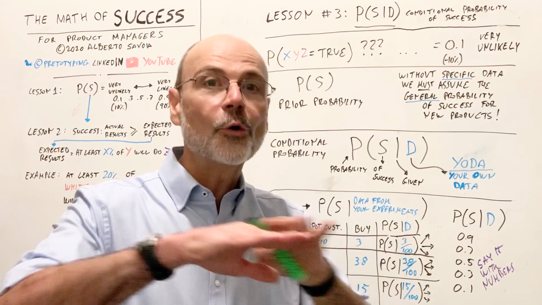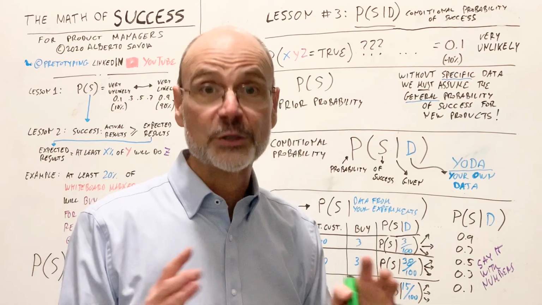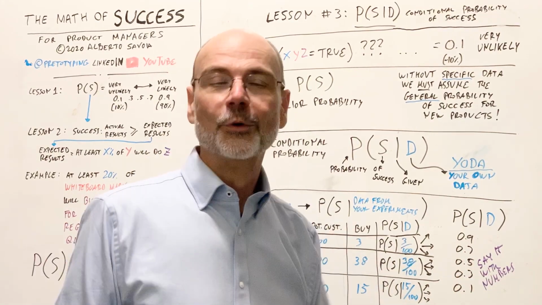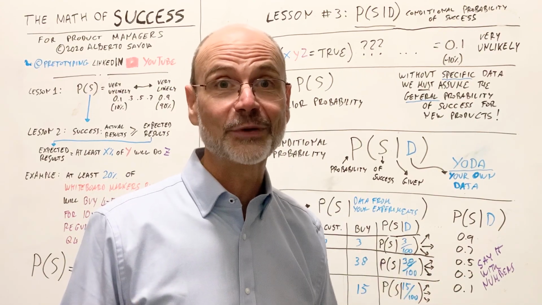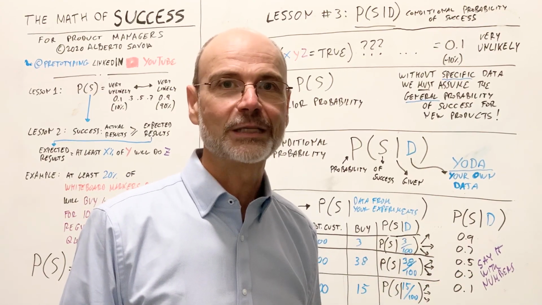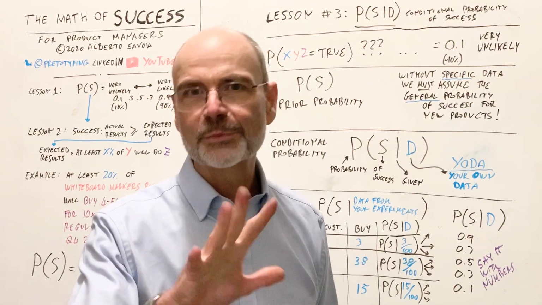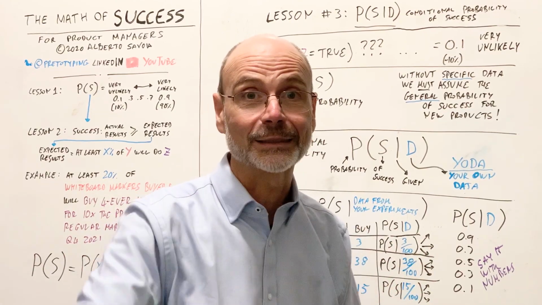So if I don't know anything, if you come to me and you say, hey, Albert, I have a new product idea, which happens to me several times each week. People come to me with ideas and they say, what do you think? I said, well, unless you can give me some very specific data of how you've tested your idea, I think your odds of success are 1 in 10. I know it's pretty depressing, but don't worry, I'm here to help you improve those odds dramatically.